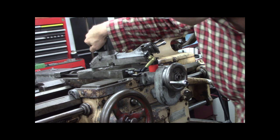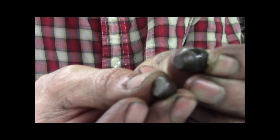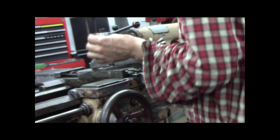What I can do is tighten the cross slide locking dealio. This is the gib screw and the gib lock. So we're gonna put that in. Goes this way.